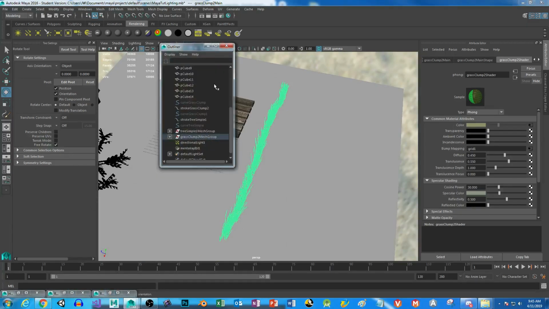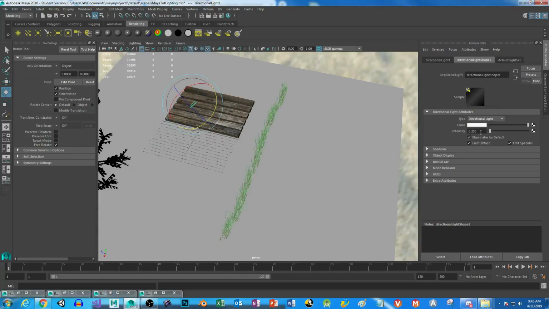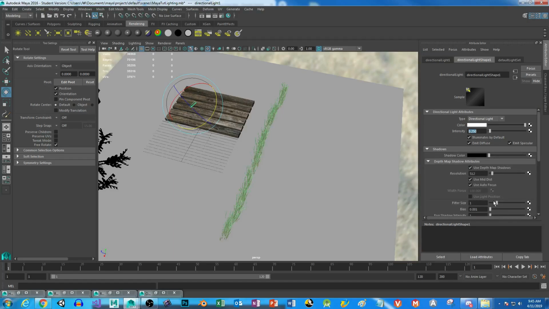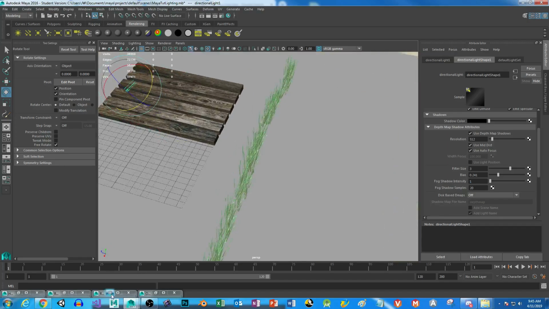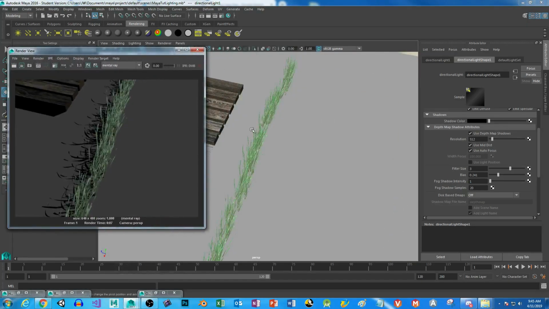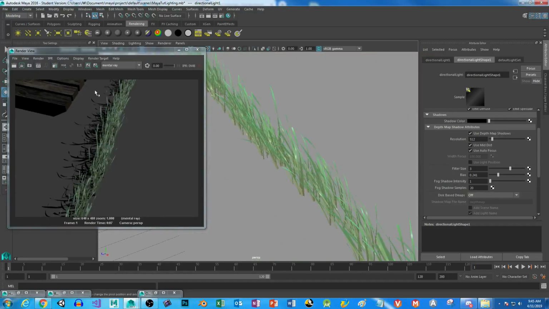The last thing I want to do is come in here to the outliner, and I'm actually going to come down here to shadows. We're going to enable depth map. I'm going to bring the filter size up. Bias probably right about there. If you want fog, you can always increase this as well. In fact, I'll show you the difference between the two here in just a second. So now that we have done that, I'm going to move this over, and I'm actually going to zoom in right here. So this would be right about here on the region.